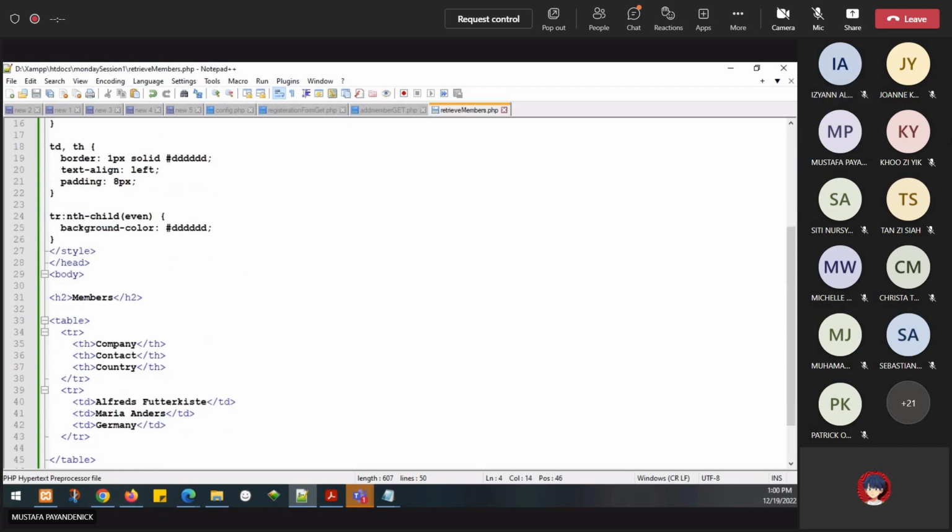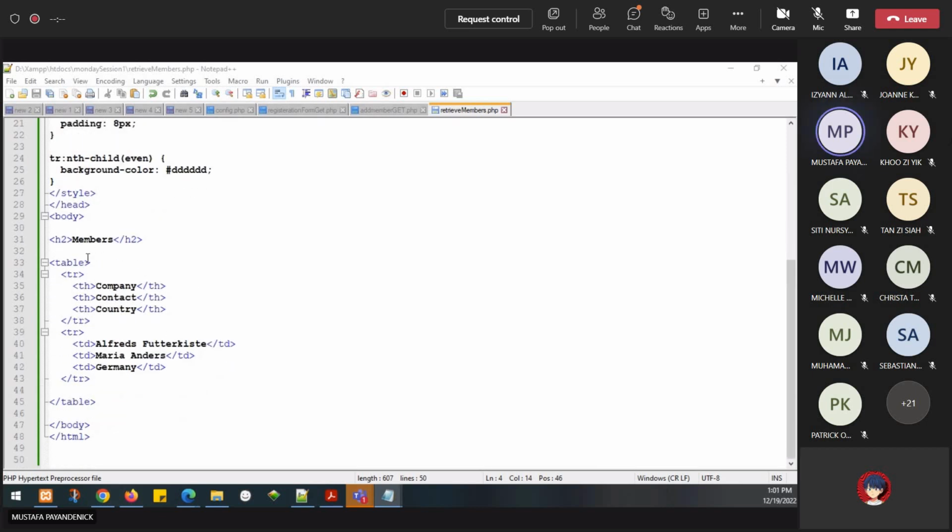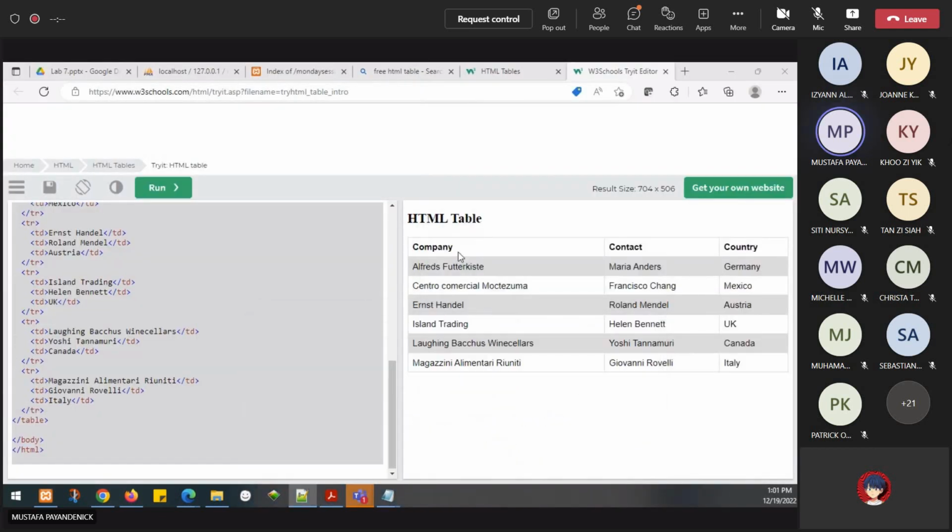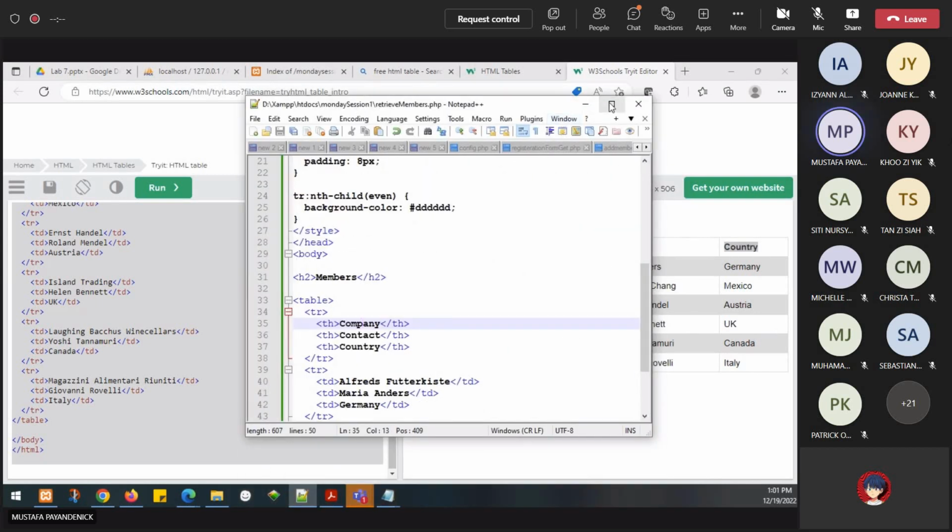So what I need? I need an SQL statement. What is the SQL statement? I have to retrieve data. Okay, come here, members table. Okay, table heading. What is this table? Table headings are this one. But table attributes and table rows are going to be read from database, but table headings we are going to put in HTML. So what are our headings?